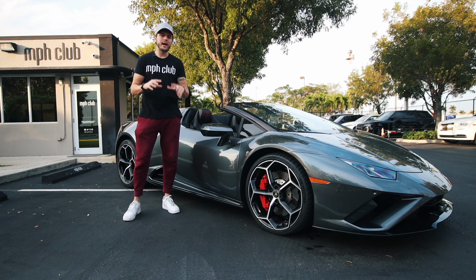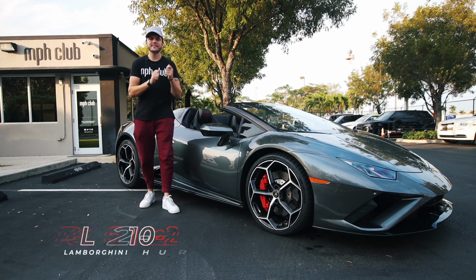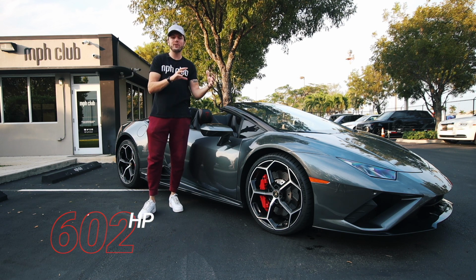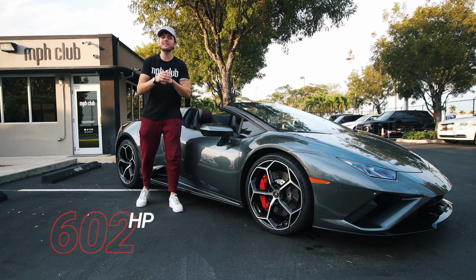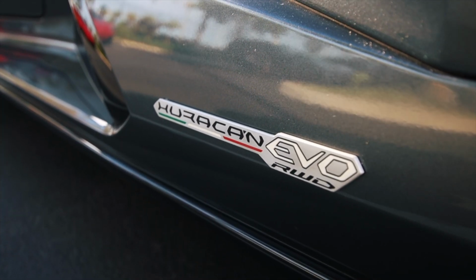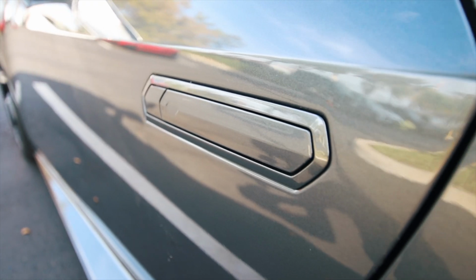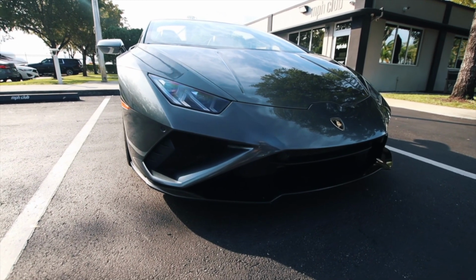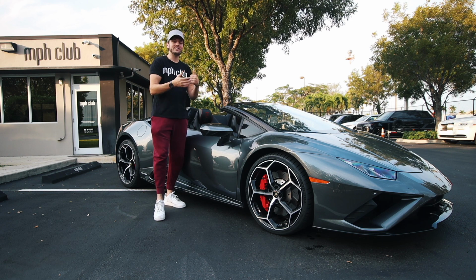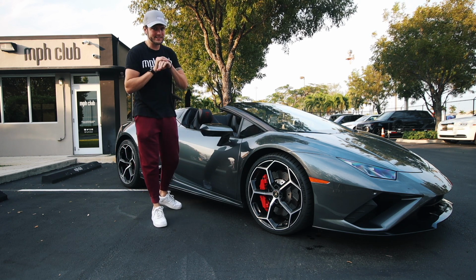So out of all the different types of the Huracán, the one we're looking at today is also nicknamed the LP610-2. 610 translates to us in the US about 602 horsepower. -2 means power to the rear two wheels. The Huracán has different numbers and different LP numbers to identify the different types of cars. The original Huracán had cars like the 580-2 and the 610-4. This is the 610-2, meaning it is the new Evo, which has 602 horsepower and power to the back two wheels.